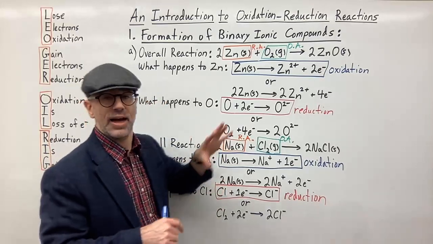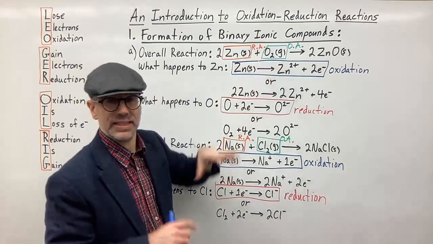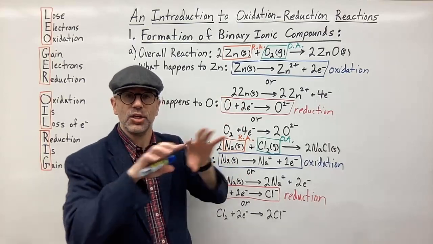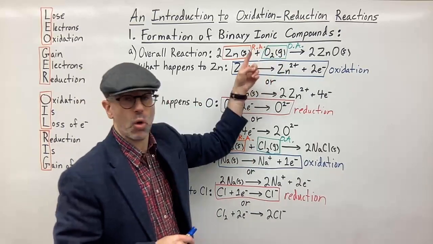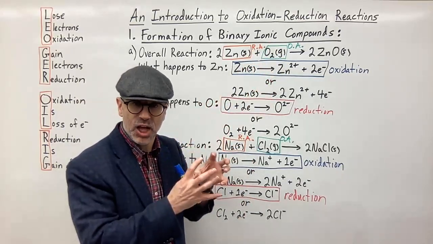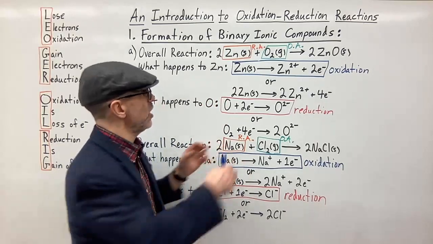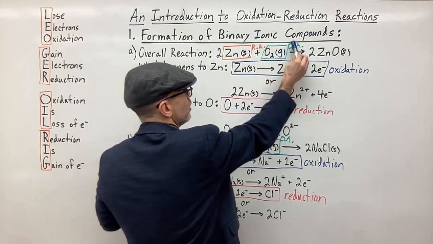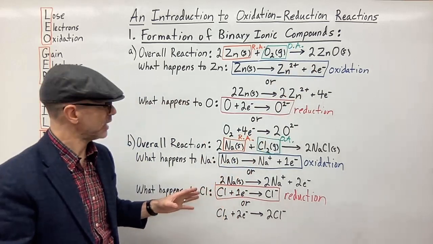So it's hard to kind of see here, but that's the thing you got to understand. So it's the whole reactant, the whole compound. If it was a compound, then it would be the whole compound. So the atoms themselves are what's being oxidized or reduced, but it is the whole reactant that is the reducing agent or the oxidizing agent. Okay, so I just want to make that clear.